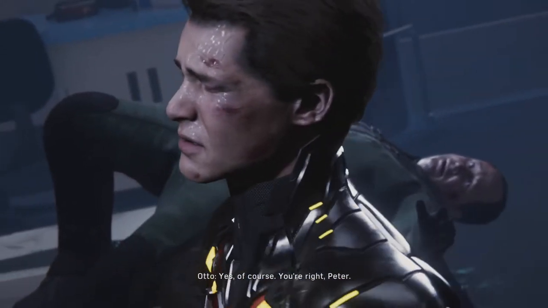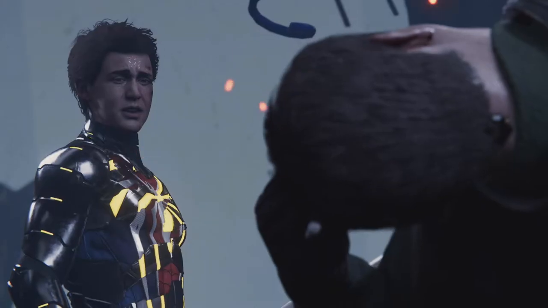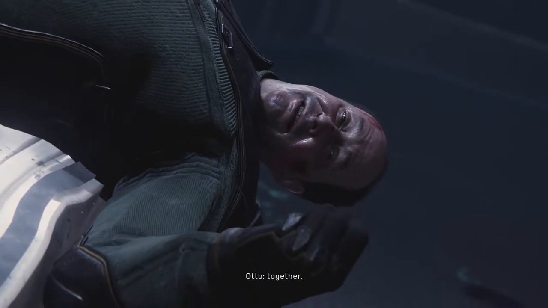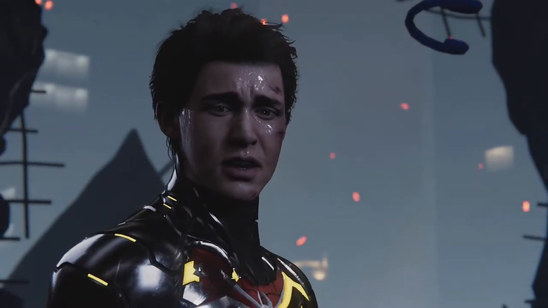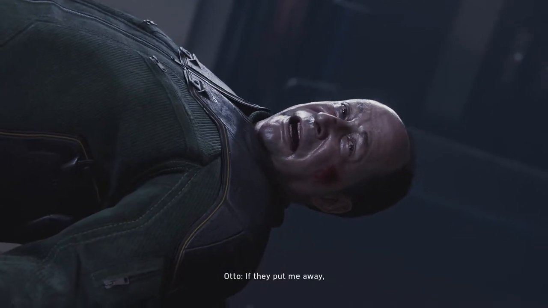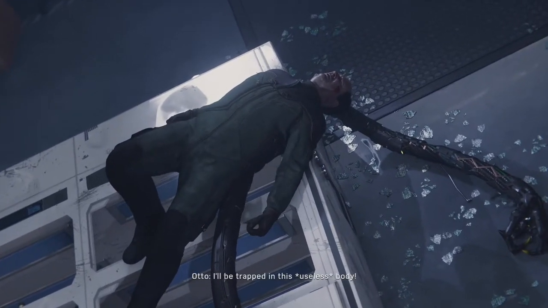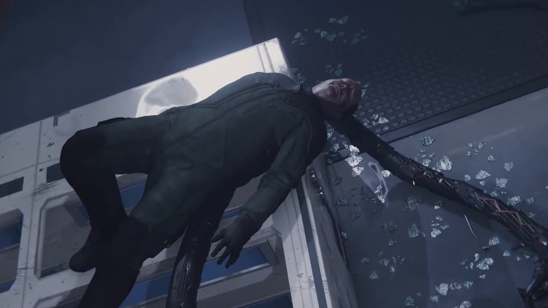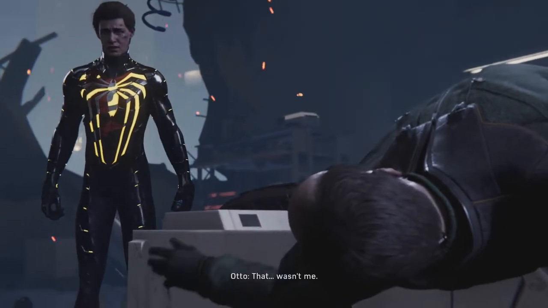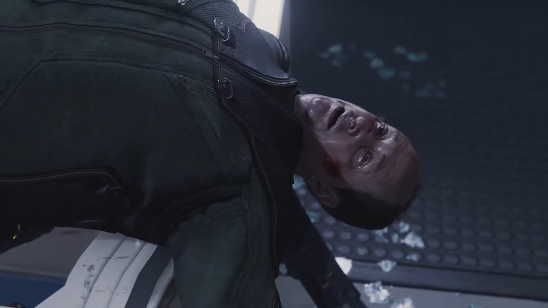You just threw it away! Yes, of course. You're right, Peter. Oh. I see that now. The neural interface affected my mind. But I can fix it. We can fix it. Together. Well, I don't think he's gonna help you anymore. Do everything I can. I'll make sure you get the best help. No! If they put me away, they'll take my arms! I'll be trapped in this useless body! Please, Peter. That wasn't me. You said you'd never abandon me. You promised. Remember?